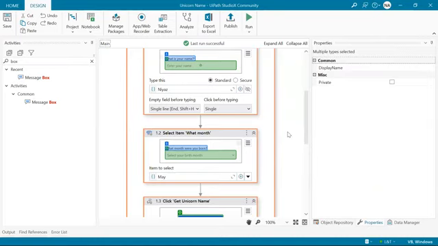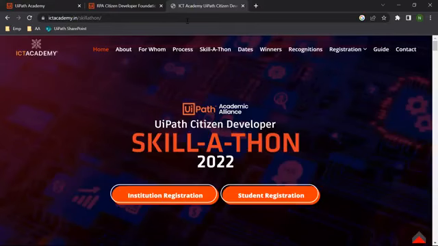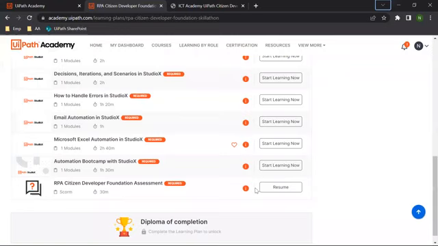And please make sure that you practice this example well. Go through the entire UiPath Academy learning skills that we have added for you, and make sure you complete all of them in order to get your diploma certificate. And this will make sure that you add automation skills to your portfolio, to your resume.